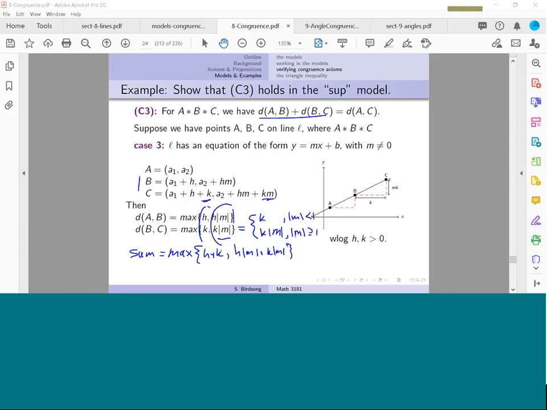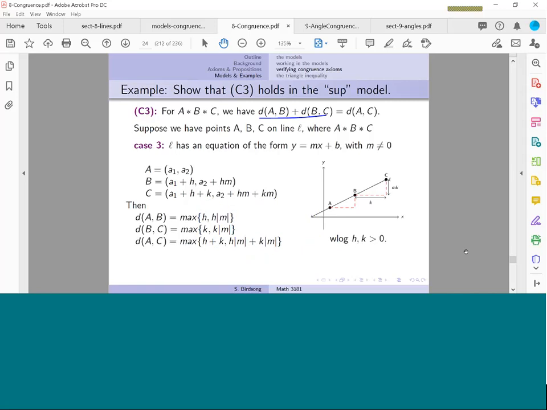All right. So the next thing we want to do is figure out what the distance is between A and C and compare it to that. Now, since what we just wrote in terms of the sum of those two distances is in blue, it's about to disappear as soon as we go to the next thing. So I am going to claim that the distance between A and C is that same expression that we found from our sum. The easy one to see is that when we're going from A to C, the change in X is definitely just the stuff we added on to A1.